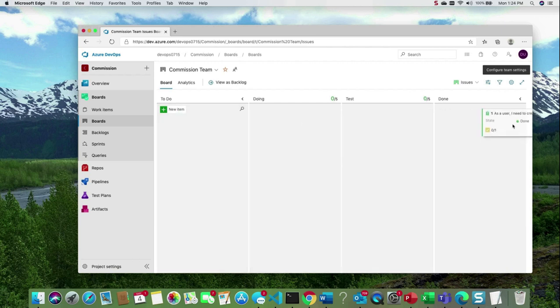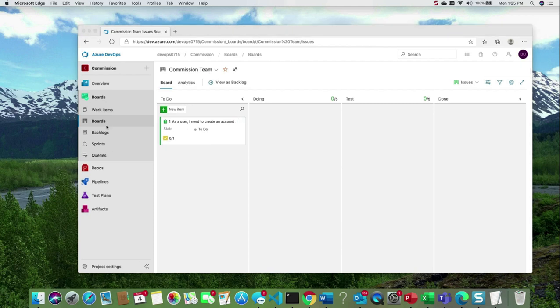Now, this really hasn't been done because maybe it has to go through this step first. It has to go through doing. After it's gone with doing, we're going to do testing for it. And after we test it, it's going to be done. You can drag and drop the item along the statuses that it belongs to.